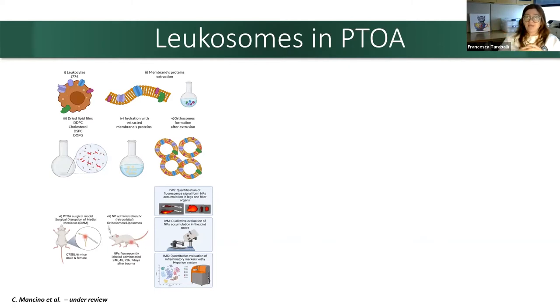After a trauma, basically what happens is there is a huge inflammation at the site of the trauma, and we want to target that and see if we can come up with a solution that can be injected IV, especially thinking about a polytrauma condition, and these particles can arrive at the site of the trauma. It's particularly challenging in knee post-traumatic osteoarthritis because the cartilage is not vascularized, so we don't have an avenue for the particles to arrive directly over there, but we have to exploit the inflammation on the membrane of the knee, which is the synovium, that actually opens up and starts to leak, as does the vasculature in a tumor, for instance.